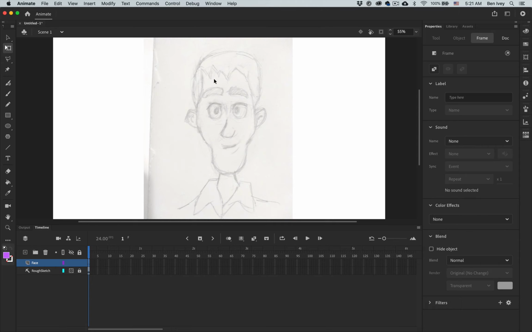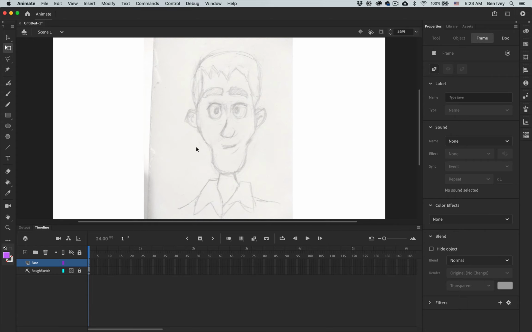Now, as we create all the different parts of the face, I'm going to draw it based on the needs of my drawing. Your drawing may be different, but here's one thing to keep in mind. Everything that we draw needs to have its own individual layer. If you intend to animate it or move it in any way, especially if it's going to be moving independently of other parts, every part has to have its own layer. So I'm going to take this not just one part at a time, but also one layer and one drawing at a time. Later on, we're going to pull all this together and save it up as a symbol.